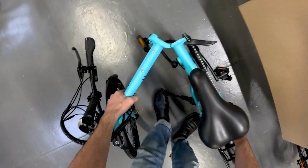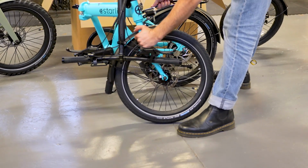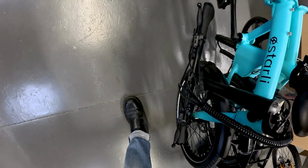start folding the bike. At this point I'm going to push the kickstand back up and then fold it so that the magnets meet nice and neatly. And then the bike can rest on the seat post and it's nice and neat.